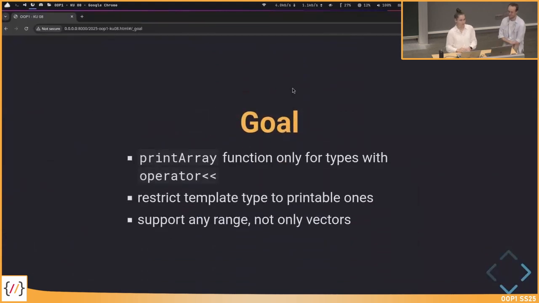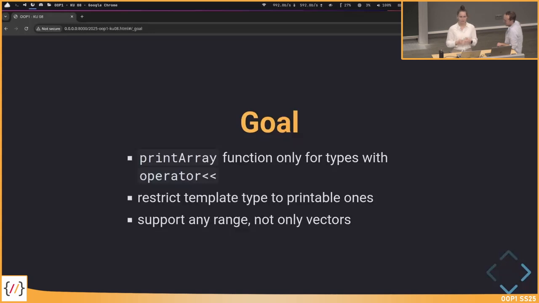So what do we want to do? Well, our print array function works only for types that implement this operator. But we can pass in any types and then get this really long error message. So can we somehow restrict the template type just to the types we want?